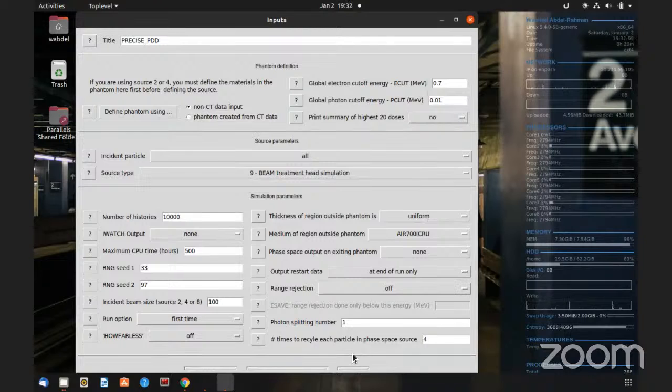Now there is something you could do if you want. Sometimes people can speed up the simulation if your material is fully water, I mean, you don't have heterogeneities. Maybe you can turn this on. I usually don't turn it on. I put it off. So the simulation is a bit slower, but that's fine. Okay. So this one, you don't need, it's irrelevant because now we're using a different head simulation.